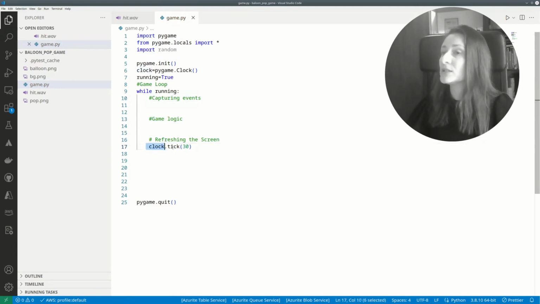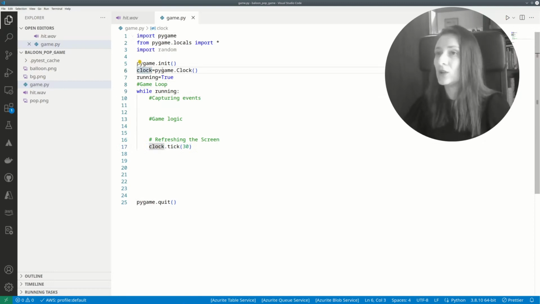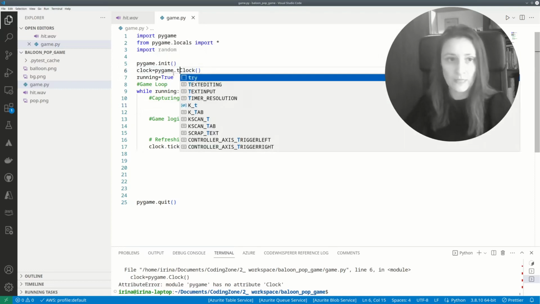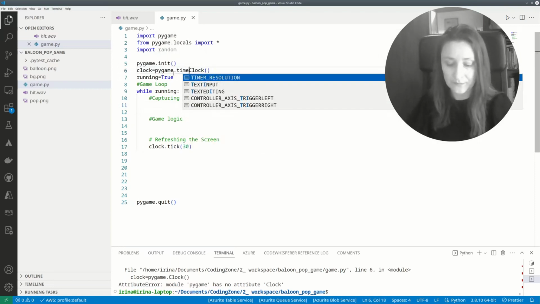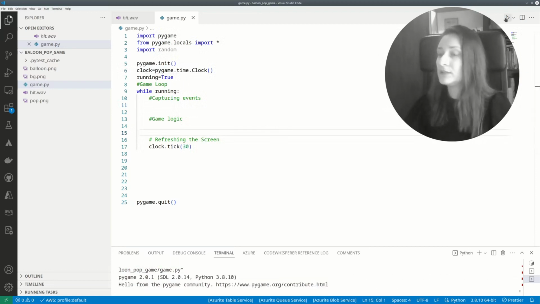So basically this clock.tick is inside while running. So here we say clock. Now we take pygame.time.Clock. So now if we run it, we can see hello from the PyGame community.